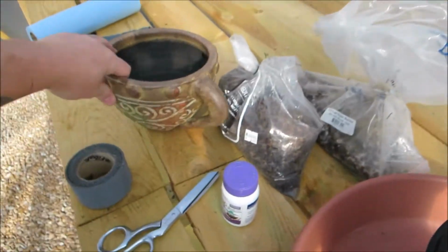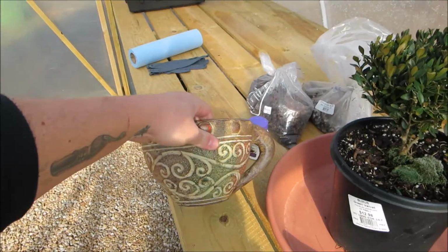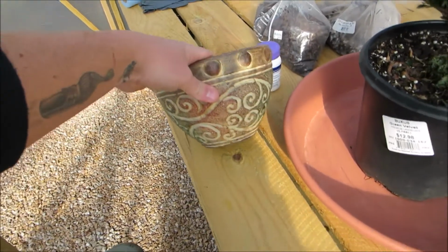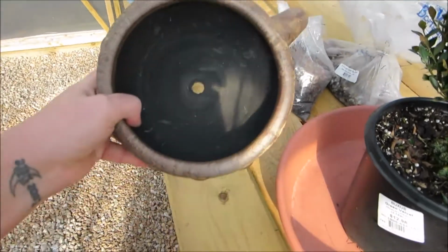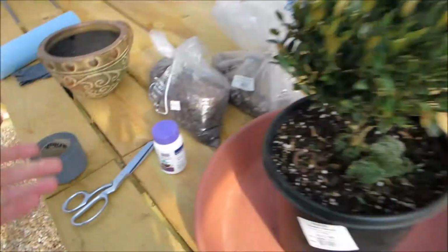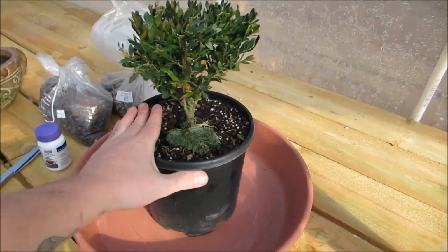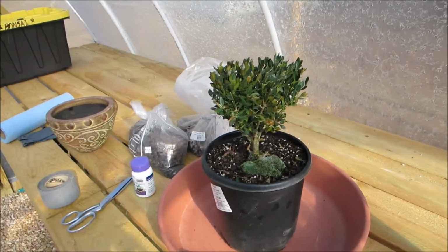And I'm going to put it in what would not be a bonsai pot. It's kind of a surprise for my wife. This is just a pot that we've had sitting around. I know it's not a bonsai pot, but hey, I'm going to leave the roots kind of large and let it fill out a lot more. Maybe we can call it a training pot.